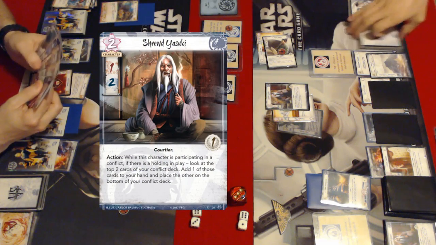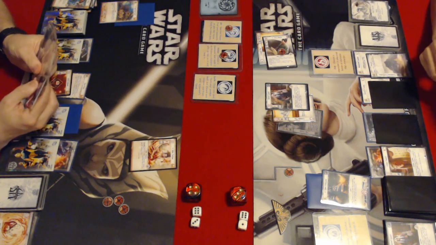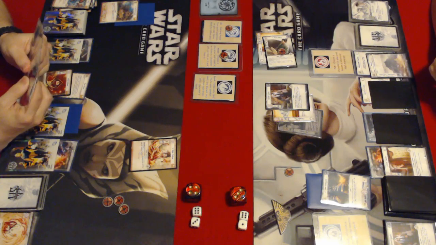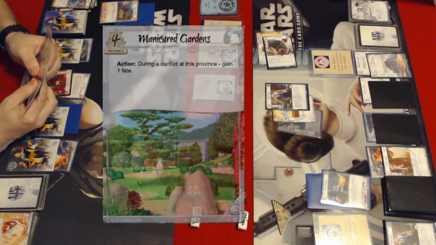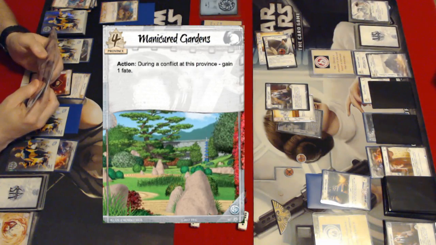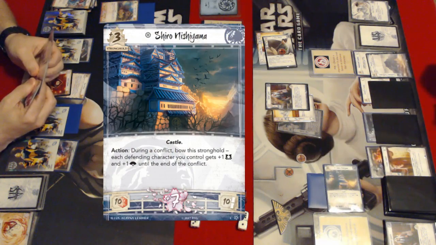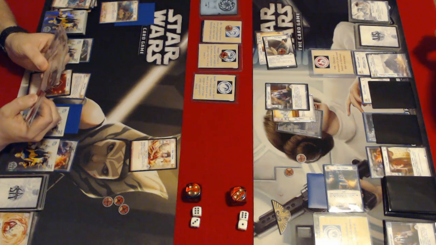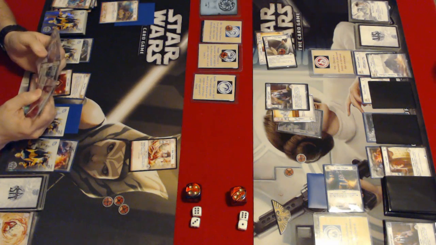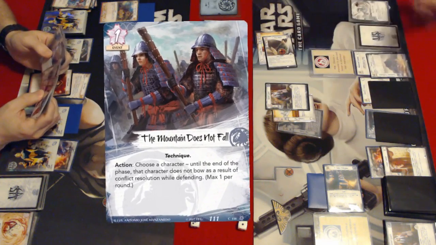So yeah, block again. This dude drawing more cards. Trying to set the trap here. You only need to go after my stronghold now. No, I only got 2 broken provinces. Oh, that's right side up. Okay. But I do need to defend here just because that would put me in the lead of the province breaks. Yeah, it'd just be too tough to be in there. And now your guy does not have to bow.